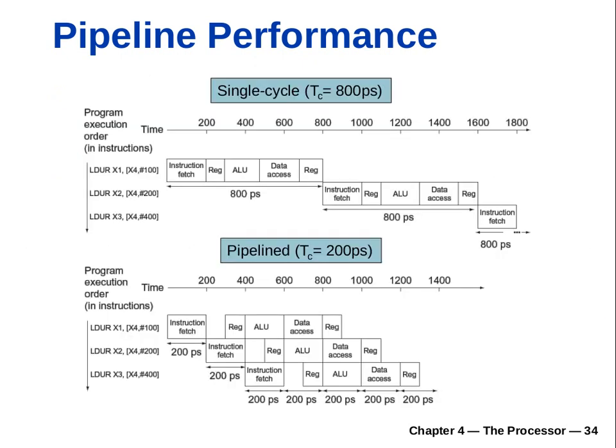So, for example, we are given this single cycle, we have the total time 800 picoseconds. So ano nangyayari? So yung LDUR, somehow alam niyo na ang ibig sabihin ng instruction. Ito mga assembler code to. So ibig sabihin nito, yung base yung register X4, nandun yung base address niya, tapos ito yung offset number niya, which is constant 100, okay? Yung memory location na pinupointan itong dalawang to, yung contents nun, ilalagay sa register X1.